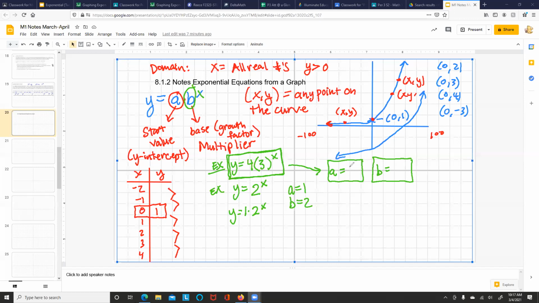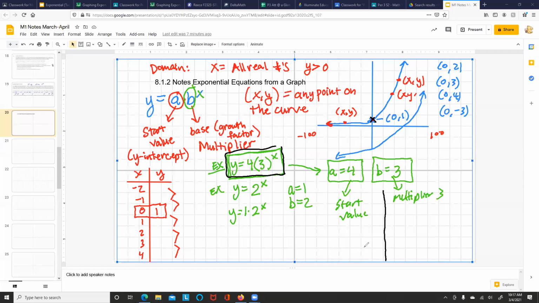Okay, so A is 4, B is 3, right? So this means our start value is 4, and our multiplier is 3. Somebody sent me another message. Okay, good. So if I were to do a graph for this, I would start at 4. When I say start, there's not really a starting point because this goes on forever, but I'm saying that this point is going to start at 4.